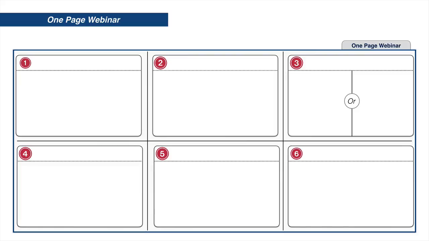So the first chunk of any webinar is something that is called the confirmation. And the confirmation is really brief. It's really simple. It's just a couple slides. I'll give you some examples here in a minute. And it's got really just a couple of functions. First of all, you want to confirm that your viewer has made the right decision to attend.